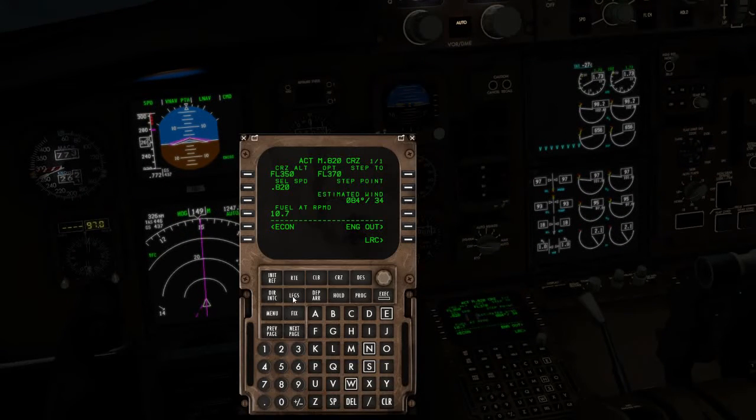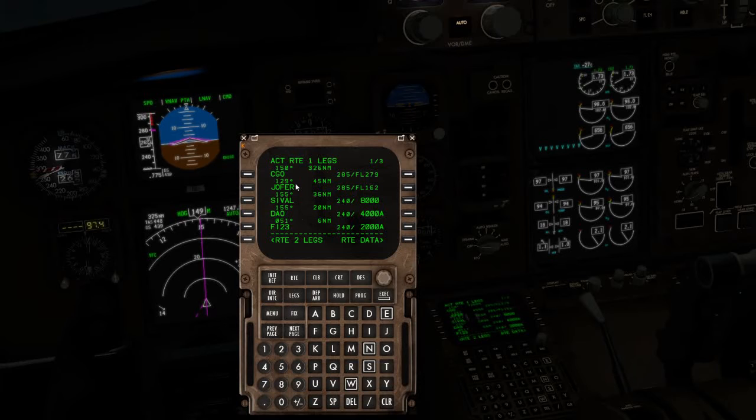So, here we are cruising at 35,000 feet on the way to Davao. And let's check out our legs. Not those kind of legs. These legs. So, we're going to be descending before we get to Joffre, obviously. In about 320 nautical miles, we'll begin our descent from Joffre. And then into Davao itself, which is just under 1 hour's time. We'll be landing in Davao, deliver the supplies. And we'll use a more modern airliner.